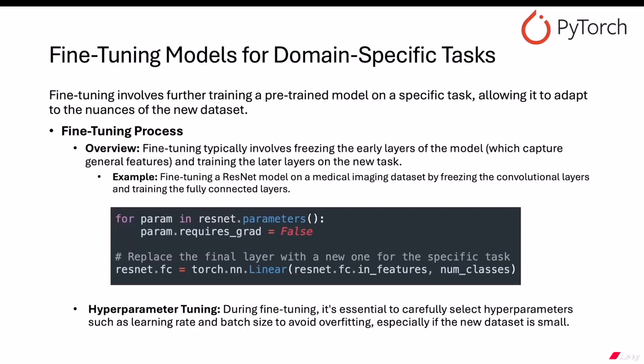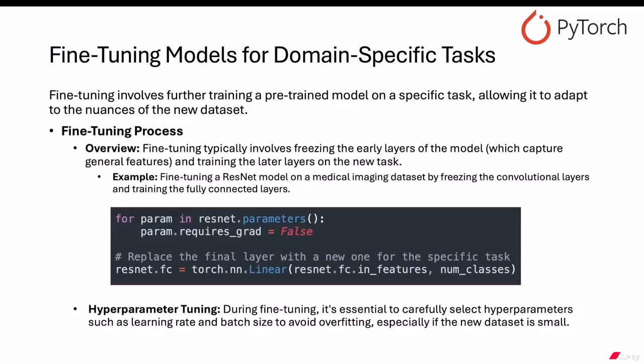An example is fine-tuning a ResNet model on a medical imaging dataset by freezing the convolutional layers and training the fully connected layers. Here, I am running a for loop, for param in resnet.parameters, param.requires_grad equal to False. Then I am replacing the final layer with a new one for the specific task by calling resnet.fc equal to torch.nn.Linear, and I am passing it two arguments, resnet.fc.in_features and num_classes.